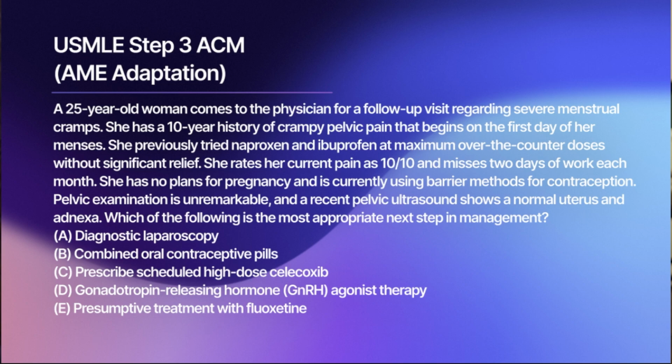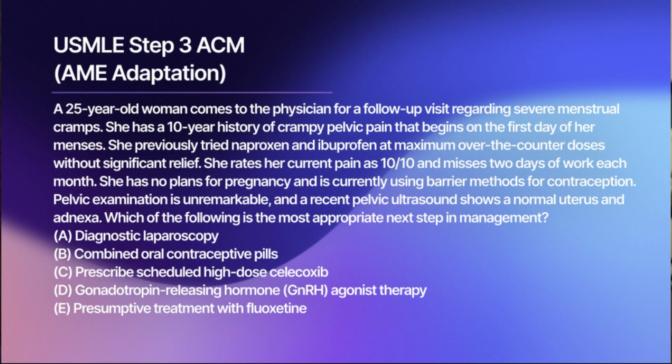Advanced clinical medicine looks at long-term management. And we're getting other data that we have to synthesize. Advanced clinical medicine, step 3, also looks at gathering additional information. We can already see in the first couple of sentences, they're giving us different information than they gave us before. Okay, let's continue. So 10-year history of crampy pelvic pain that begins on the first day of her menses.